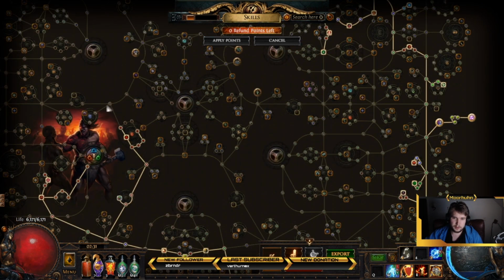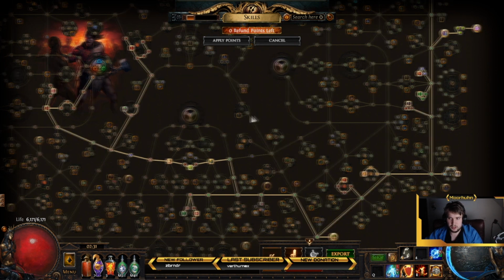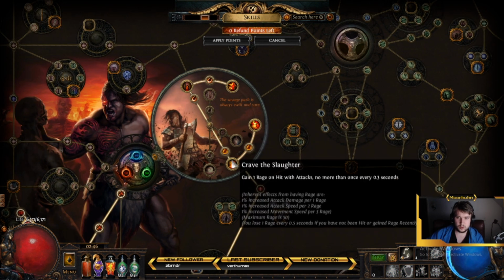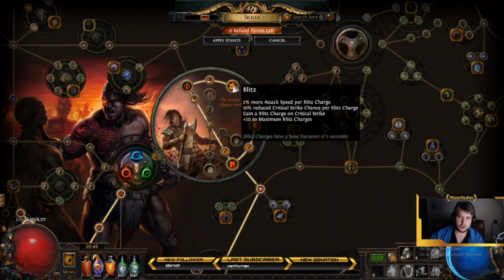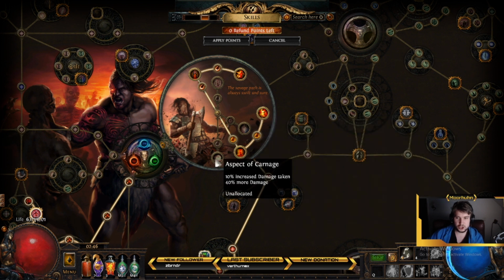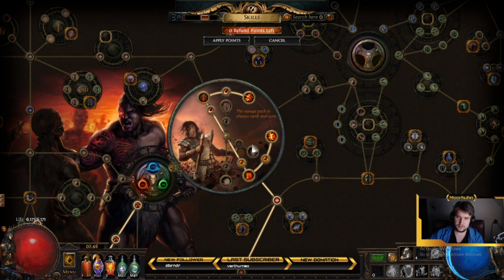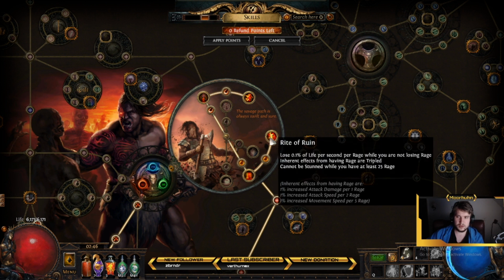I mean, you would lose a lot of survivability and gain quite a bit of damage, but it's not enough in my opinion. For the Ascendancy we go with Grave of Slaughter, Rite of Ruin, Flawless Savagery and Blitz Charges. You could take out Rite of Ruin and put it into Aspect of Carnage, and I did that for a long time, but in my opinion the survivability at the moment is too important to take the 10% increased damage. Even with the buffed 45 for Aspect of Carnage, we just take too much damage, and we lose too much experience if we do that and can't really level up after like 93, 94 anymore. So Rite of Ruin seems better.